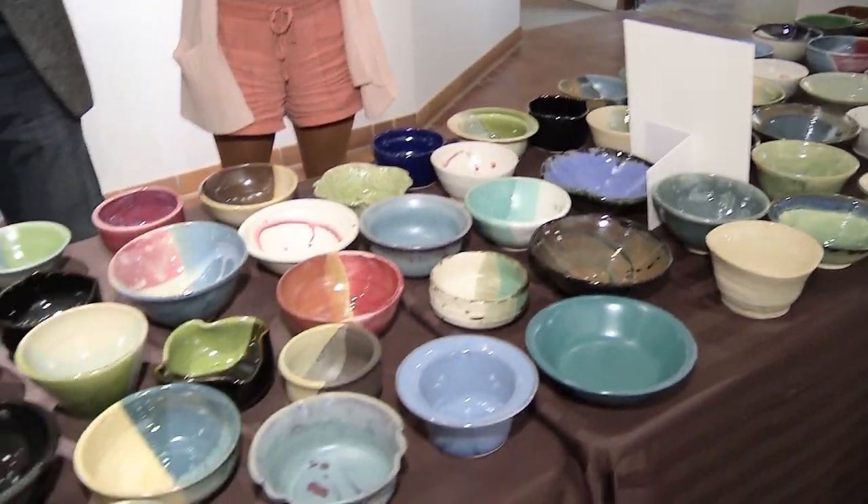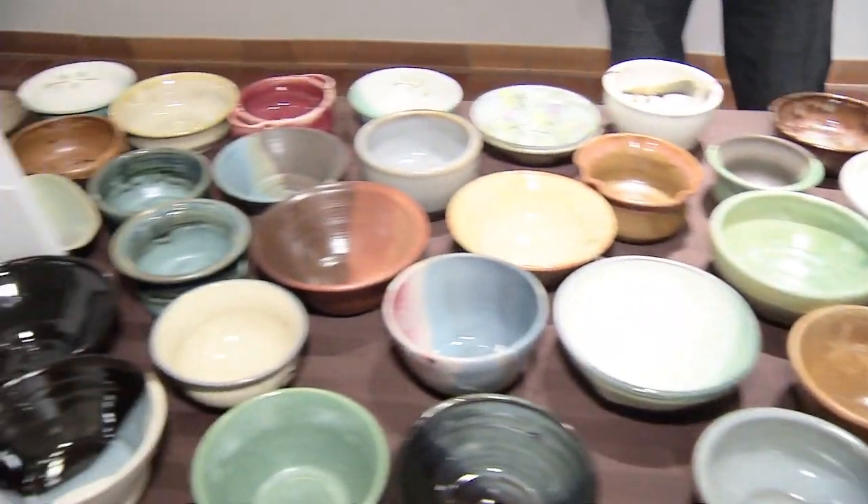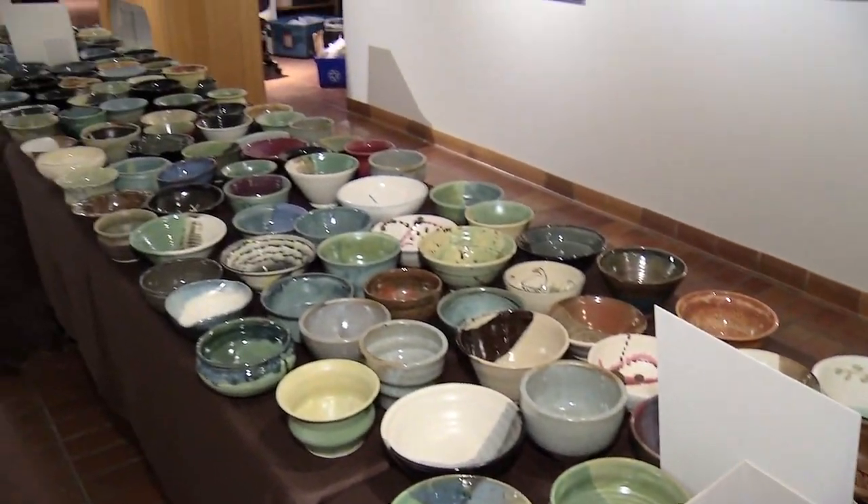Well, you've come to the right place. We are at the Penticton Art Gallery where the Soup Bowls Project is taking place, and that would explain this table full of incredible handcrafted soup bowls. These are made by the Penticton Potters Guild for this event tonight. You buy a ticket, you get to pick your handcrafted bowl, and there's more — you get to go into the main gallery where something like a dozen local restaurants have whipped up their specialties, making some incredible soup from every kind of soup you can imagine.